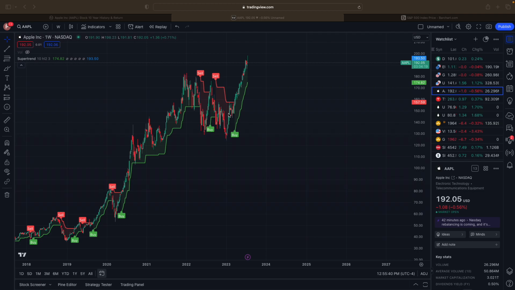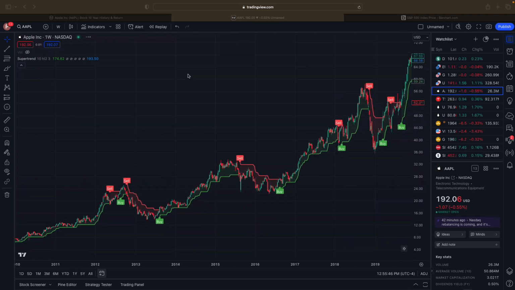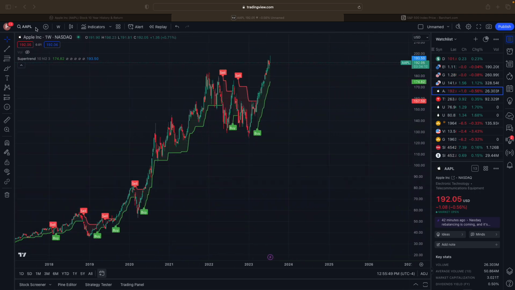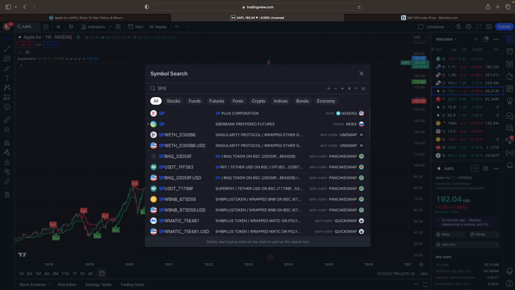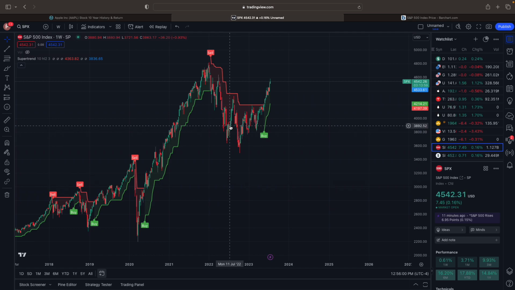Now, I want to talk about the overall market. So let's go back and look. We see Apple passed its 3-year high already. And I want to look at the SPX because I had a question today about the overall market. So, knowing that Apple's way past its 1 year return rate, and the SPX is 200 points off of its all-time high.